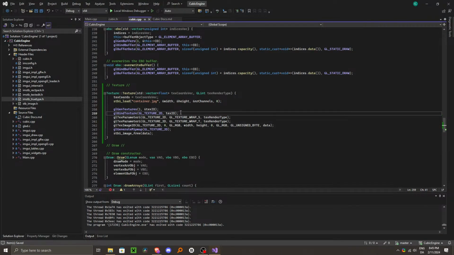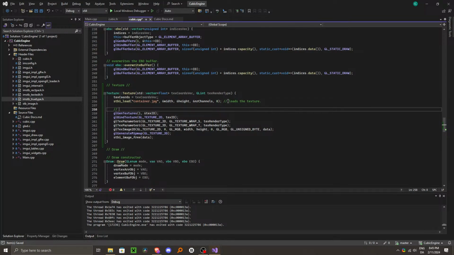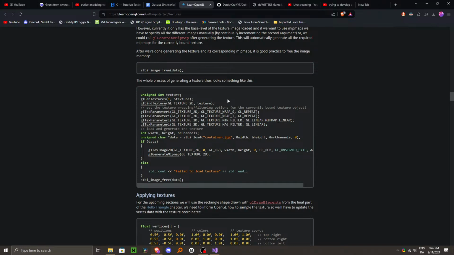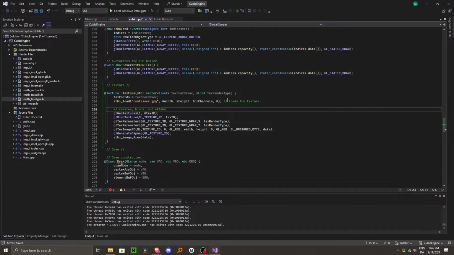So right here, texture, and that's all of this.